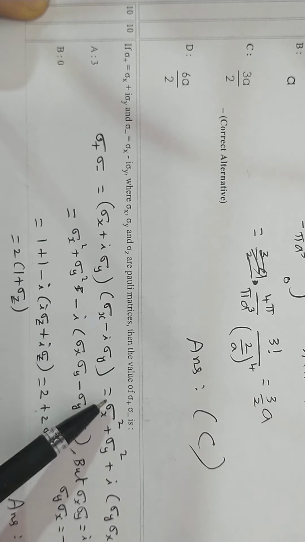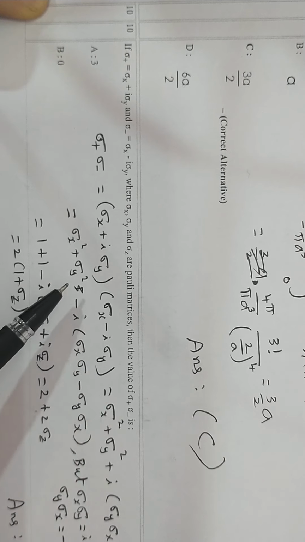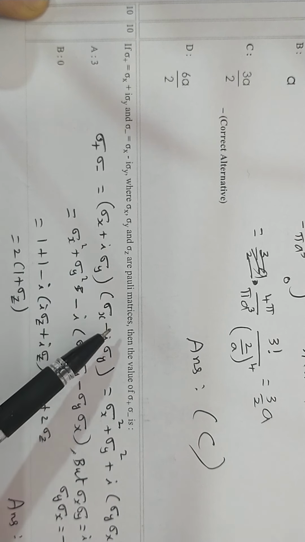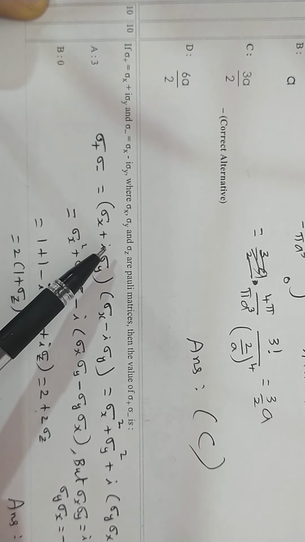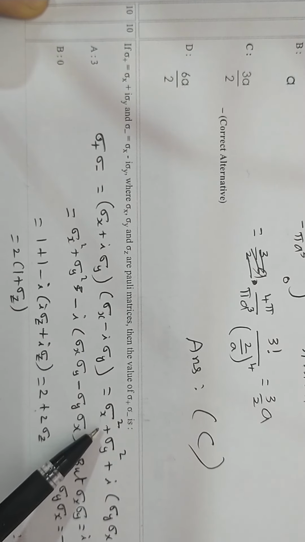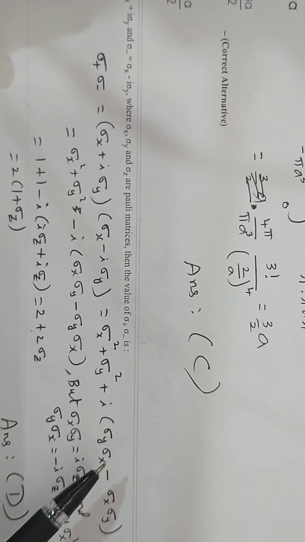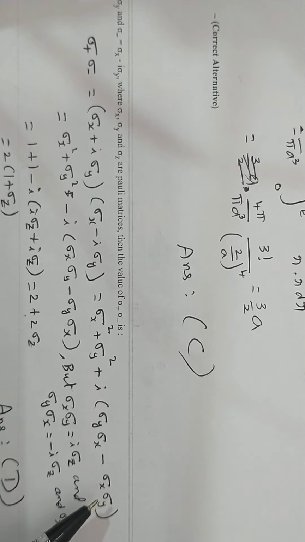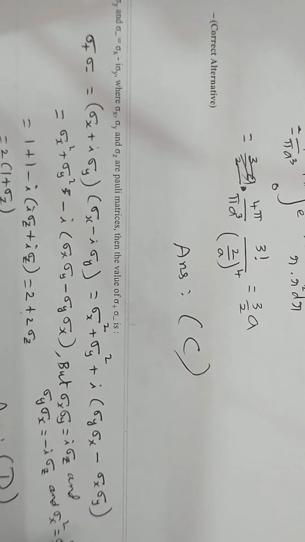Sigma x times sigma x is sigma x square. Sigma y times sigma y is sigma y square. Here there is a minus, and there is a minus, and the i is also present, so i and i gives a minus, so this term is again a plus value. Then you combine the other terms, i into sigma y sigma x minus sigma x sigma y. Now sigma x sigma y is equal to i sigma z. Sigma y sigma x is equal to minus i sigma z. Sigma x square and sigma y square are 1.